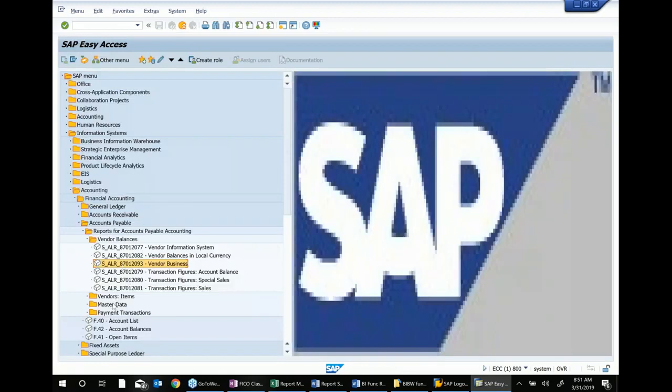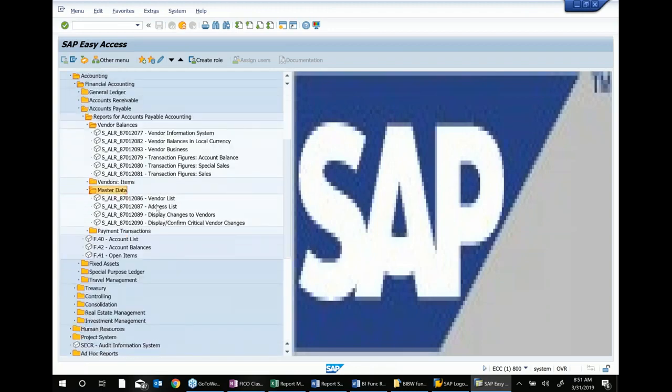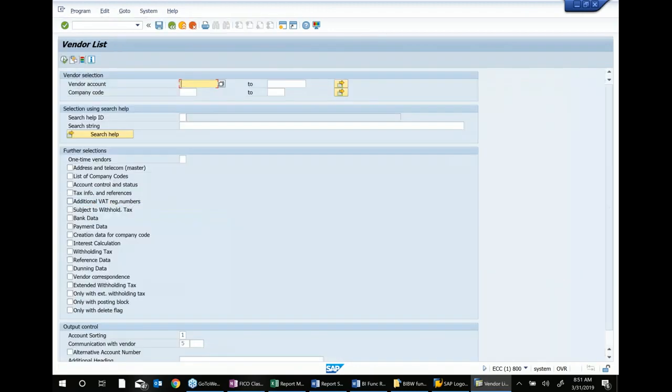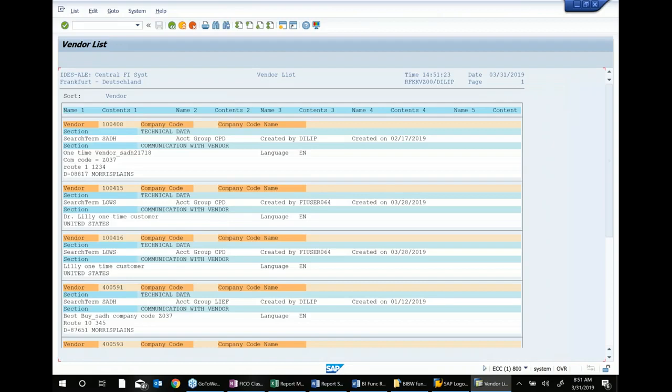Similarly, you can run any other report. I'm just showing you one or two examples. There are many reports actually out of the box. Dozens and dozens of reports are available. In fact, you should be aware.